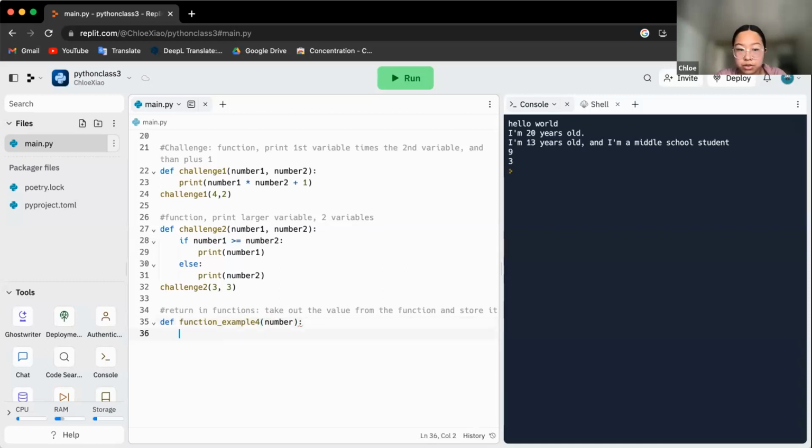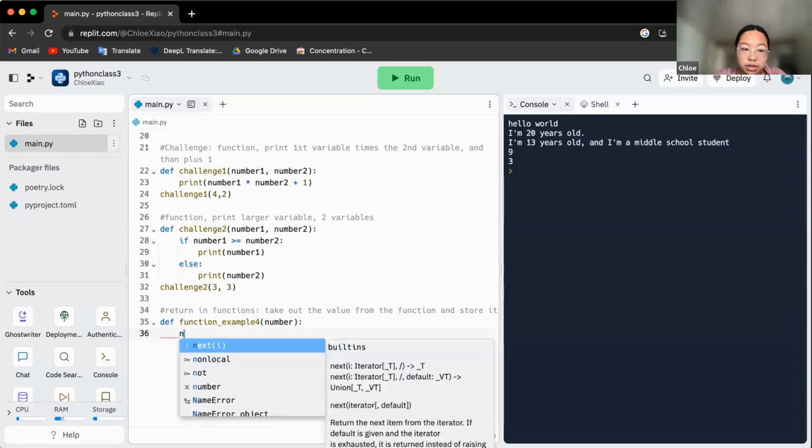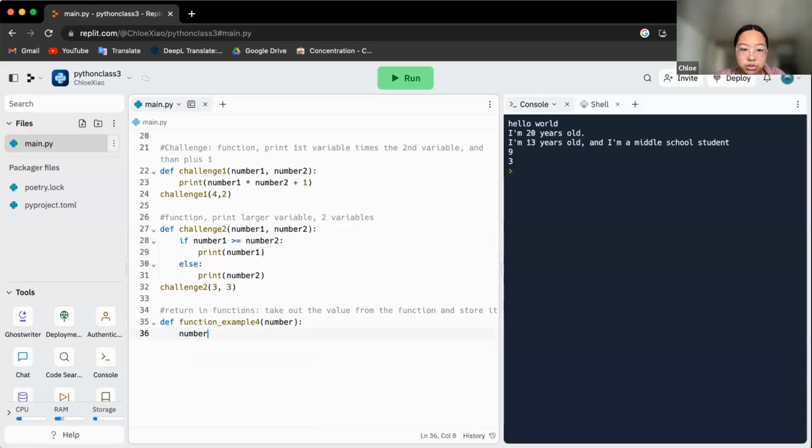That's very simple for everyone. So you might consider number equals number plus 3, which is what we do when we code in the main, outside of the function. And the number is stored as number plus 3.